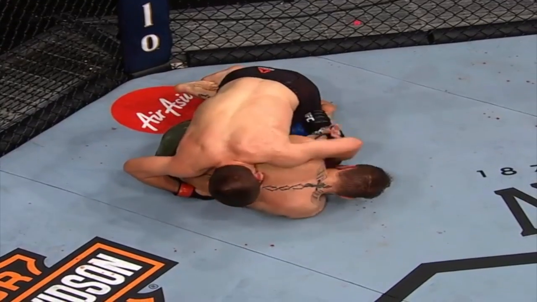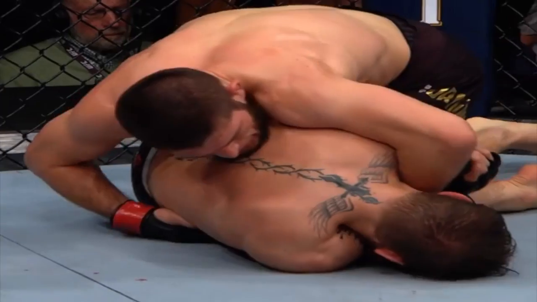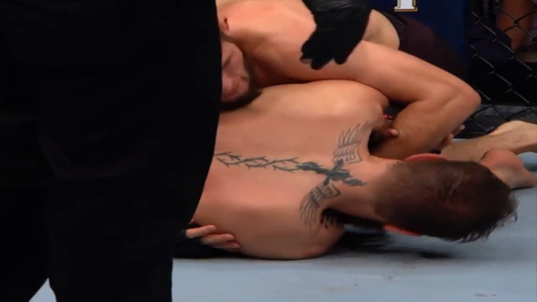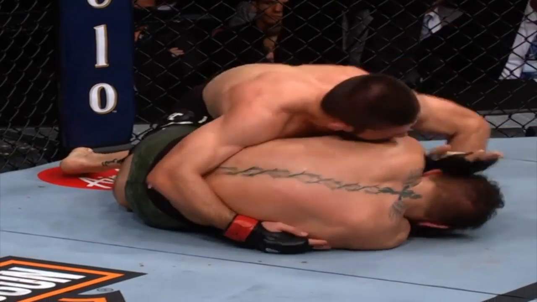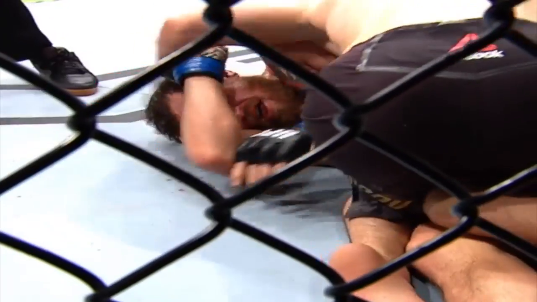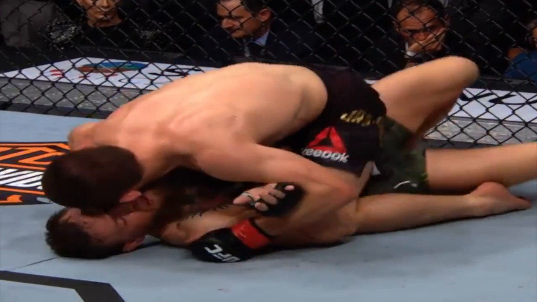Good hip escape there by Conor. Needs to keep going if he has the energy. But again, Khabib uses those legs to tie his legs up. I mean, it's a big part of his grappling. It's not just grappling with his arms, but utilizing his legs for control. Big left hands from Nurmagomedov.